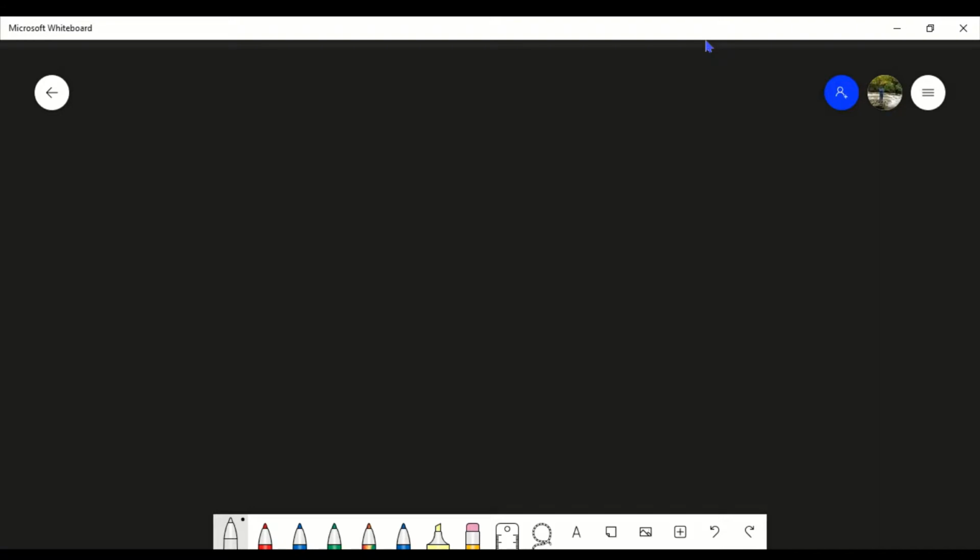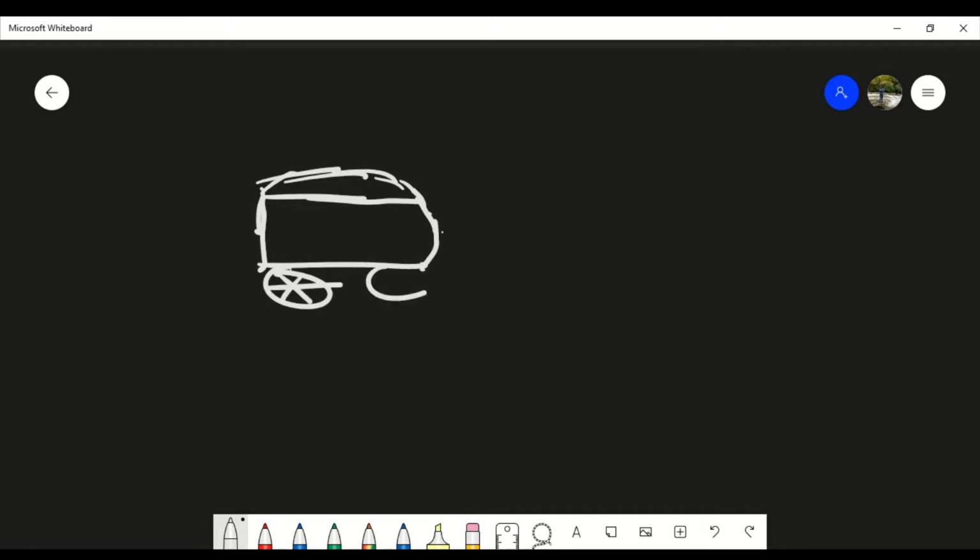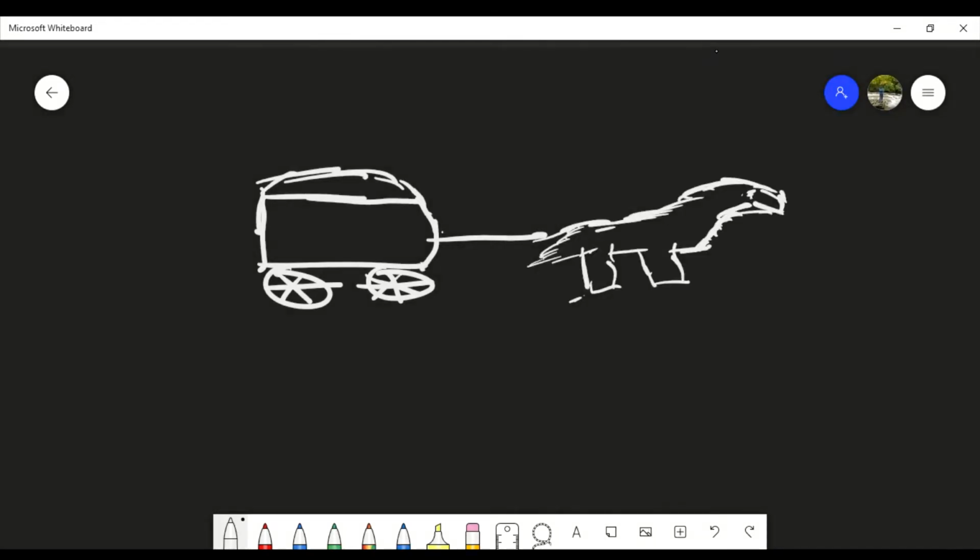But imagine a horse and a cart here. There are a lot of doubts you might have with this because, for example, say this is the cart and you have a horse. I'm not really good at this. So you have a horse here. Now, scientists argued with this, devising a problem called the horse cart problem. This does not look like a horse, but we'll call it that for now.